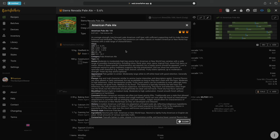Now, if we take a look at the style, the BJCP style guide says that it's an average strength, hop forward, pale American craft beer with sufficient supporting malt to make the beer balanced and drinkable. It needs to be hoppy. It's not as hoppy as an IPA, but you definitely need to have that hop forward character about it. So you need a moderate to moderately high hop aroma from American or New World hops.